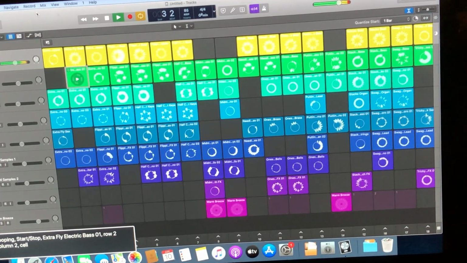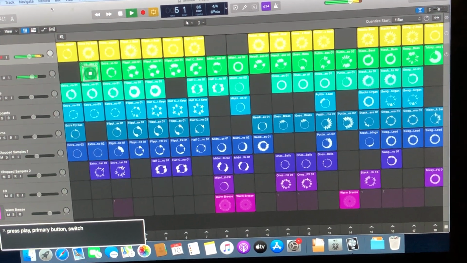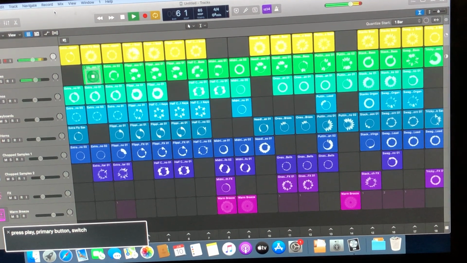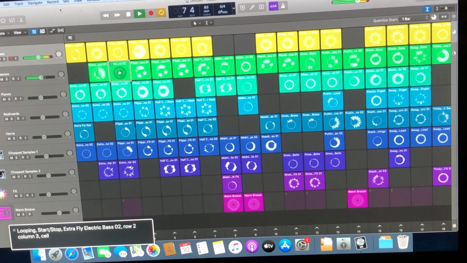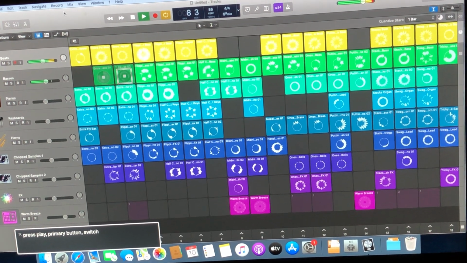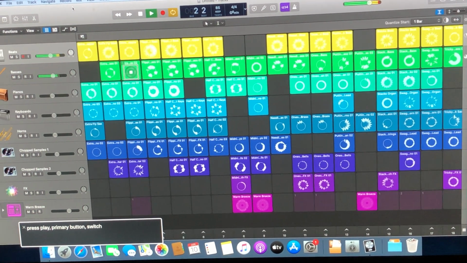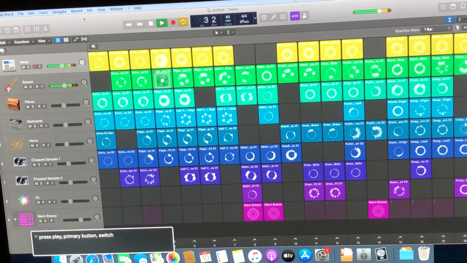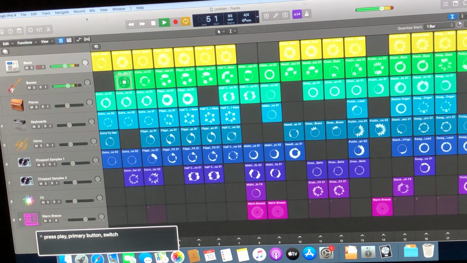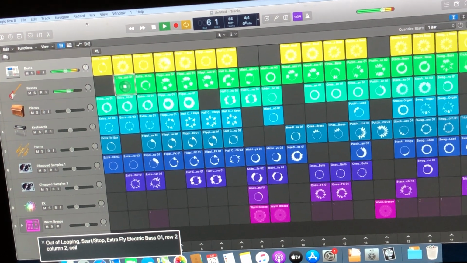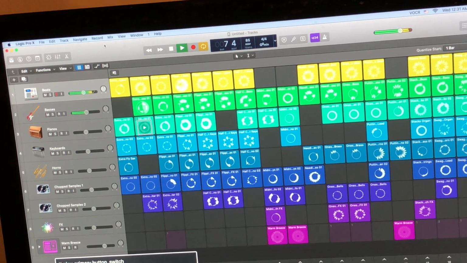So here, just to demo, I'll go to the second one and hit play. Right here. And you see it starts in sync. We can do the third one. And the fourth one. I want to do the second one. And now I'm going to go to the third row. And I'm going to use the second one in here too. And I'm going to hit play.